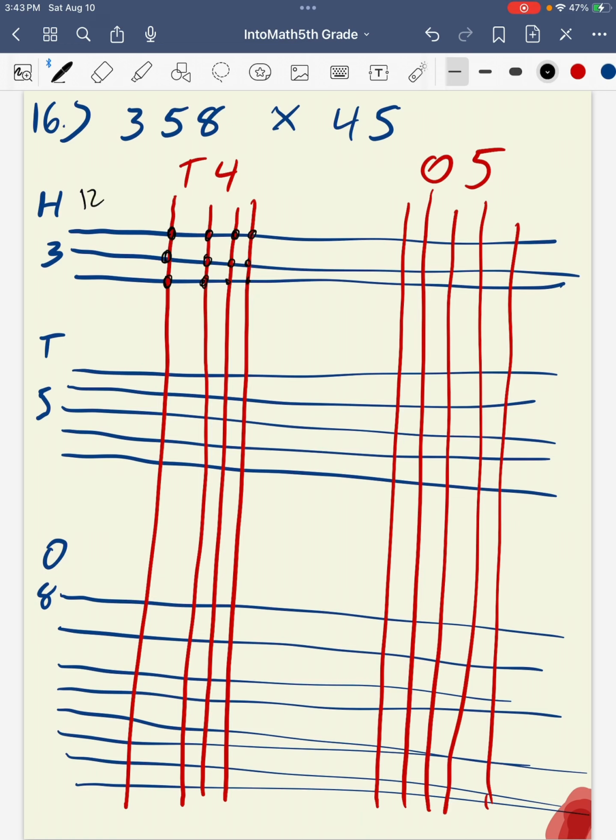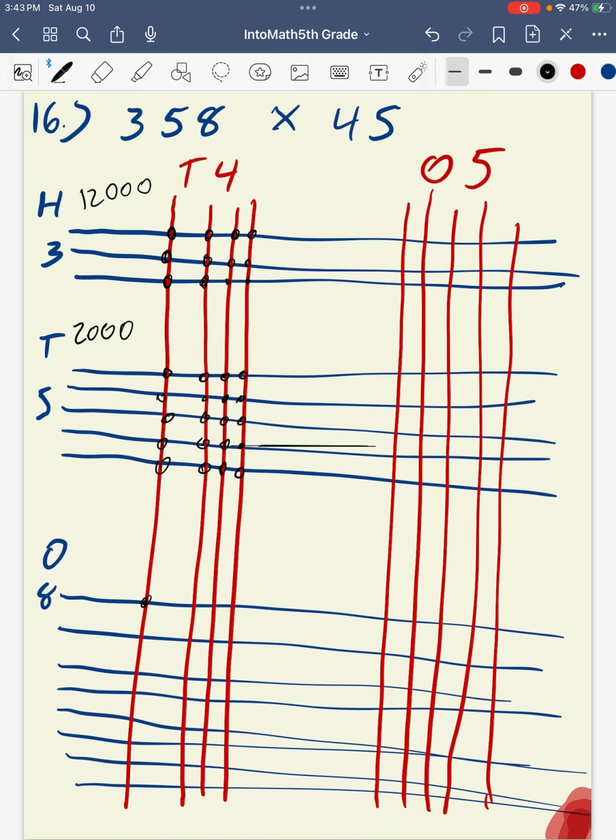Here I have 3 times 4, that gives me 12. This is hundreds, this is 10, so that gives me 3 zeros. Then I do my tens times my tens. 1, 2, 3, 4, 5, 6, 7, 8, 9, 10, 11, 12, 13, 14, 15, 16, 17, 18, 19, 20. 20 plus a 0 from this 10 and a 0 from that 10, 2,000.